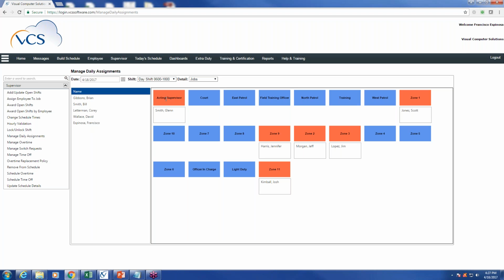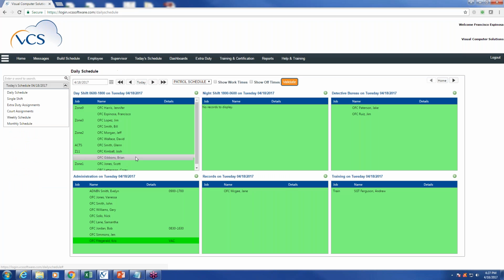So that job assignment might be important because that person's pay might be affected by the fact that they're working as an OIC, or maybe they're doing a field training for someone. There could be a number of pay upgrades. Once you have moved those over, you just have to go into the schedule view, the daily schedule to be exact, to see those jobs posted.